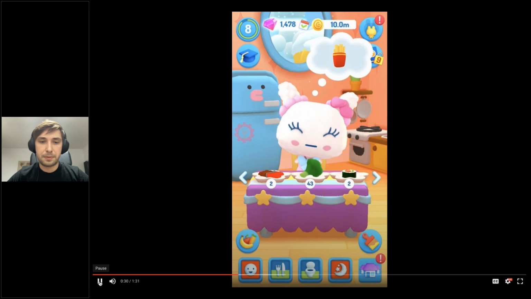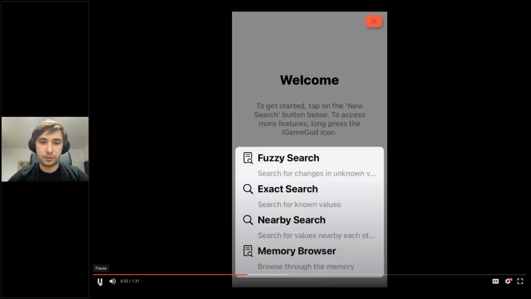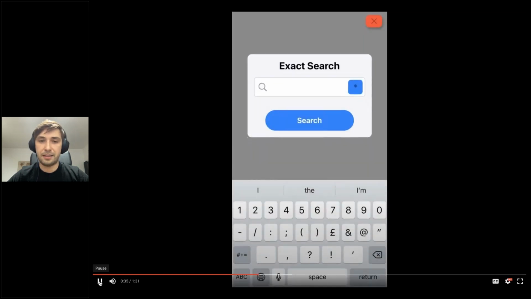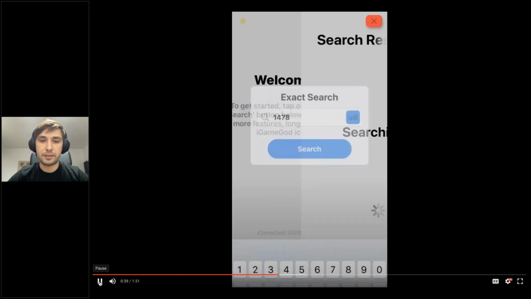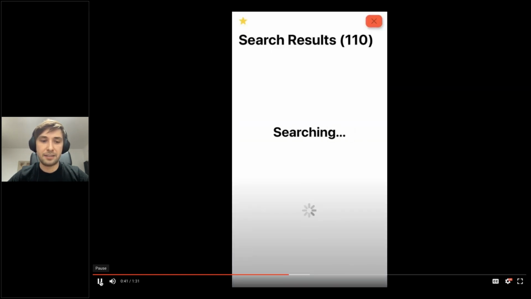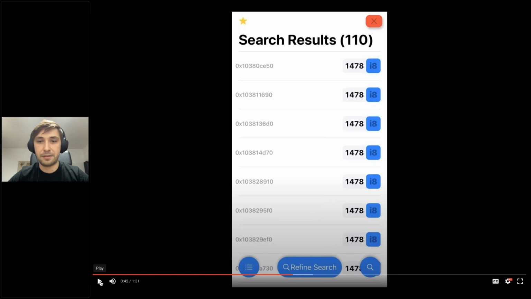So let's tap on that button. We just choose search, and then we type the number of diamonds that we have, and we will scan the whole memory for any variables that have that value. And you can see that there are a lot of variables with that value.